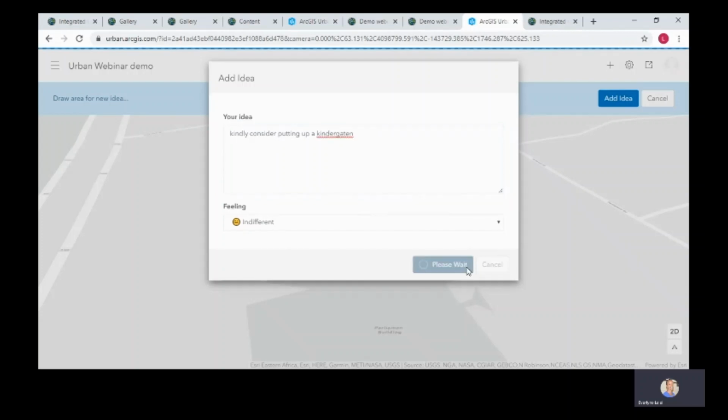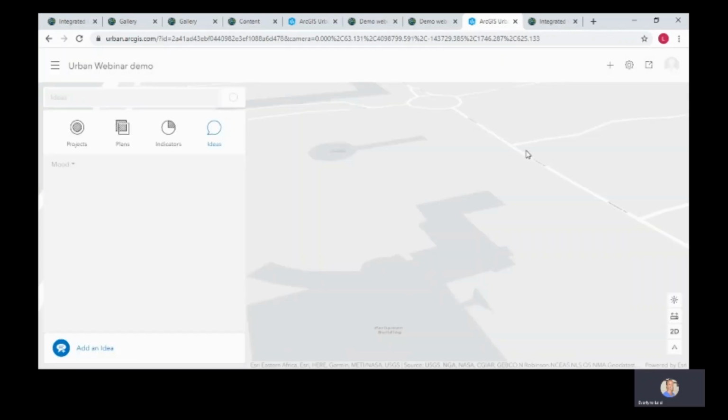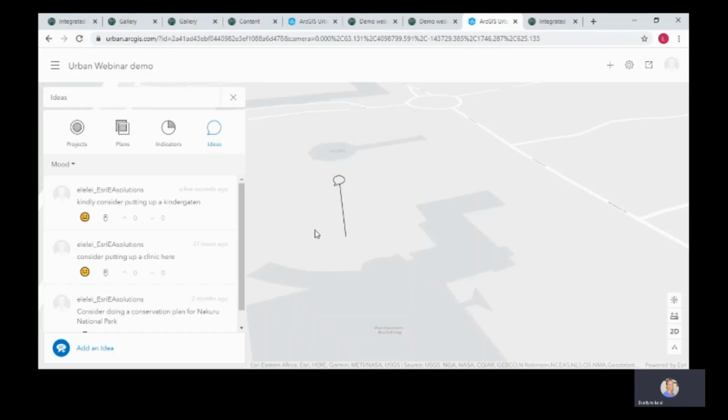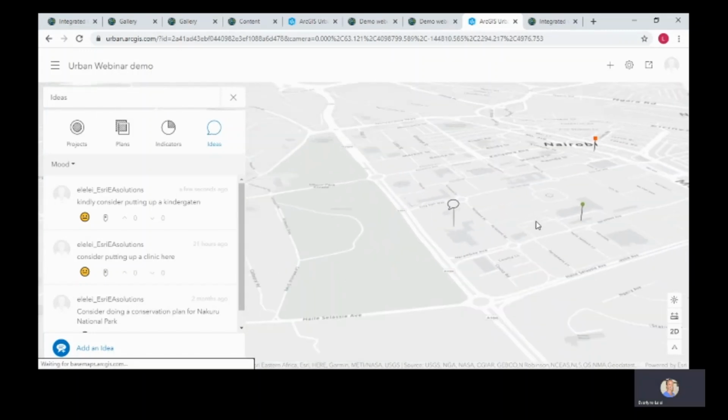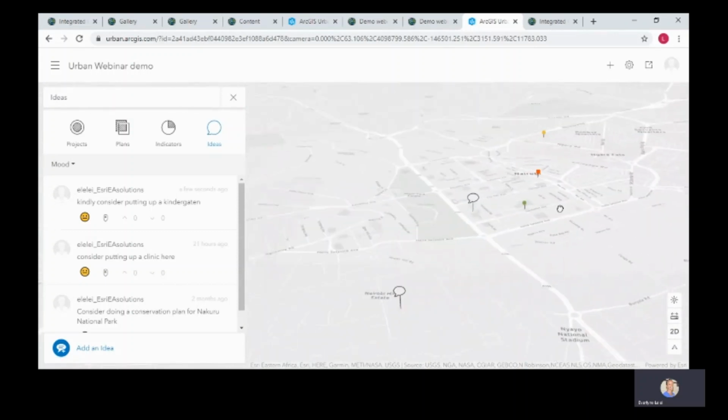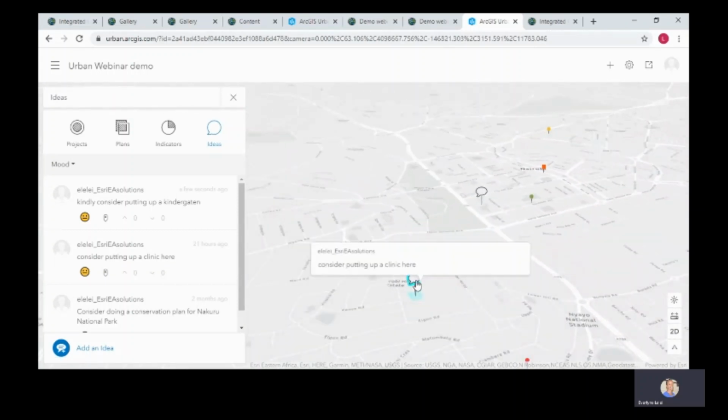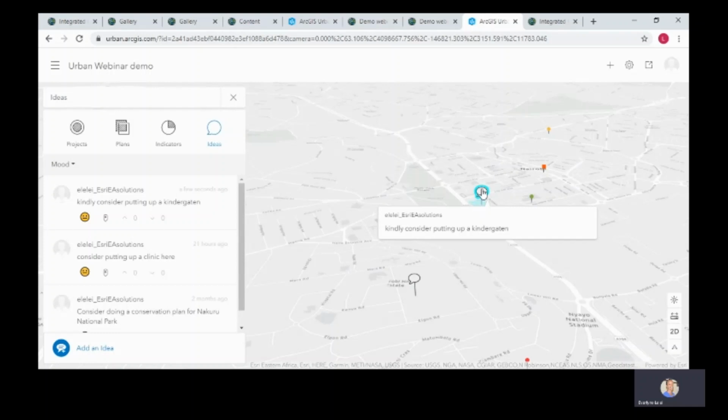So you're able to share ideas. If you're members of a team, or maybe you feel based on the proposals that something else should be in a particular area and not what has been proposed for that area, as a team you can share ideas and make proposals.